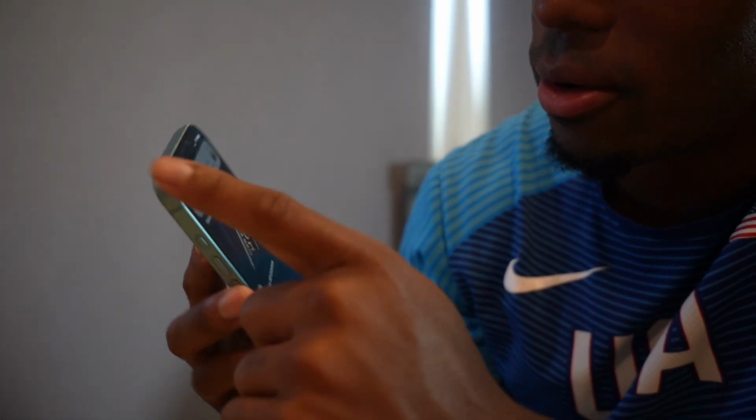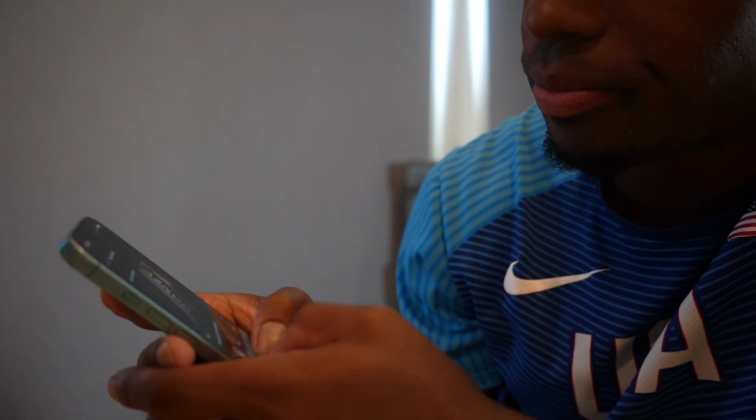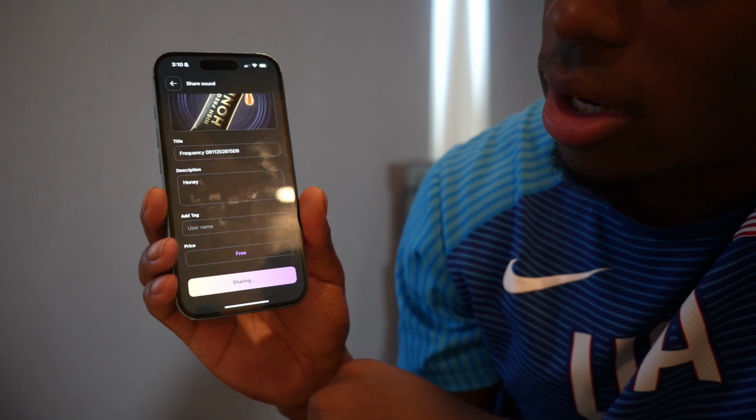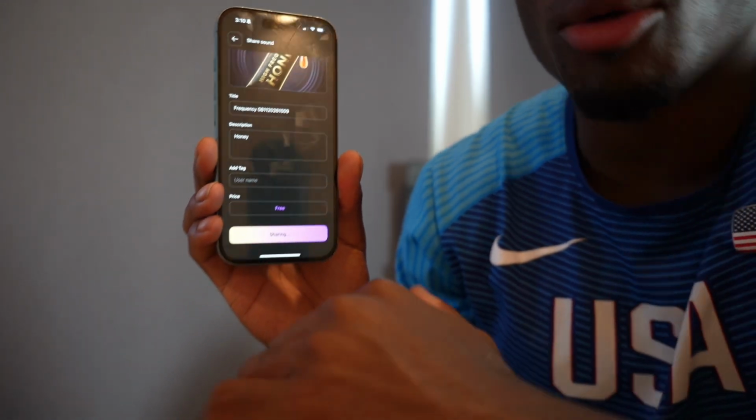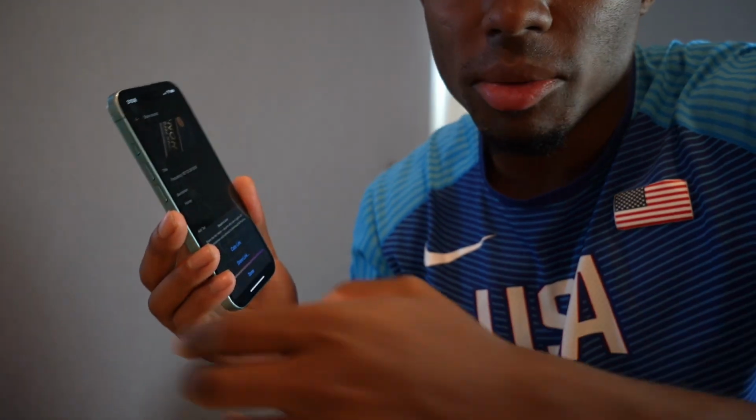Let's just put the high frequency honey image. You can add a description. And boom, you click share now. And now people can discover your project and use it for themselves.